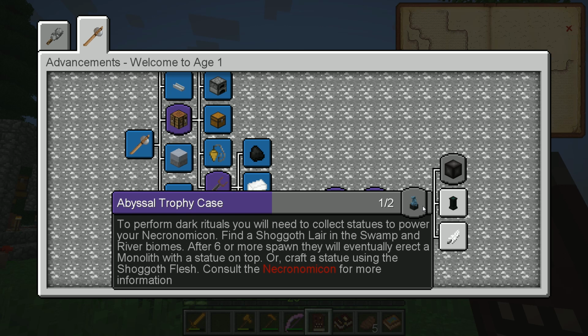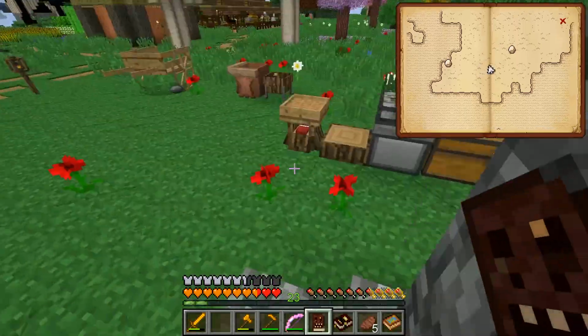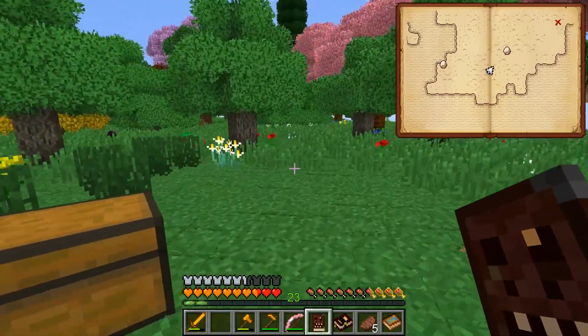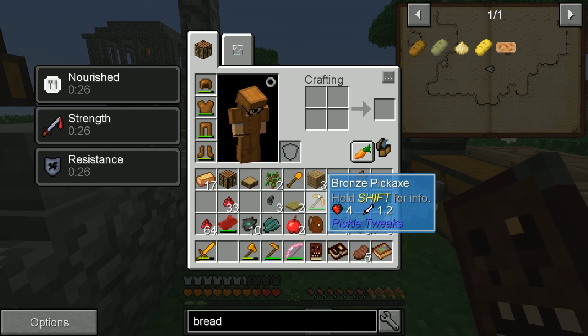But the first thing to do here is to find a shoggoth lair in the swamp and river biomes. After 6 or more spawn, they will eventually erect a monolith with a statue on top. Now, we actually encountered shoggoth pretty early when we were in the Darklands the first time, and didn't really realize it was something distinct from the other Darklandsy stuff. So it turns out we actually already have all the stuff we need to craft that.